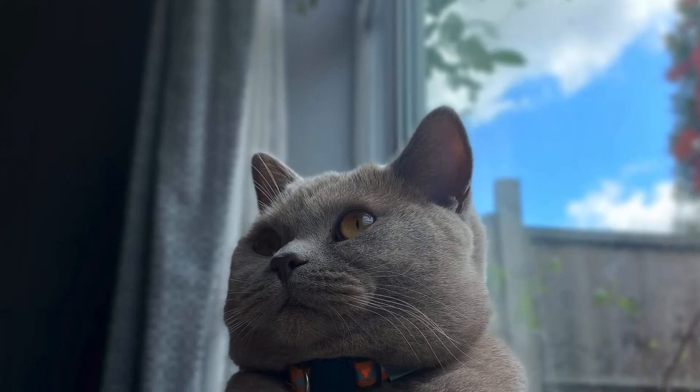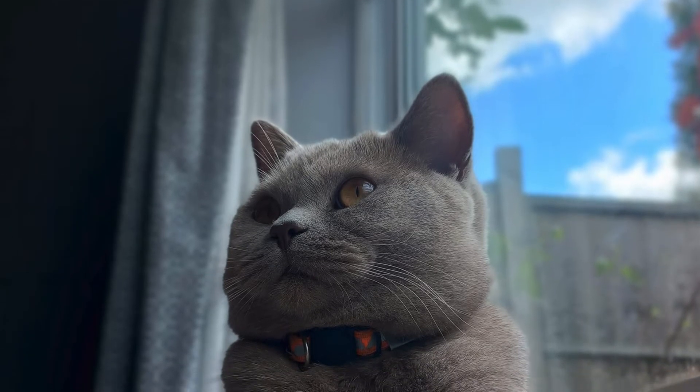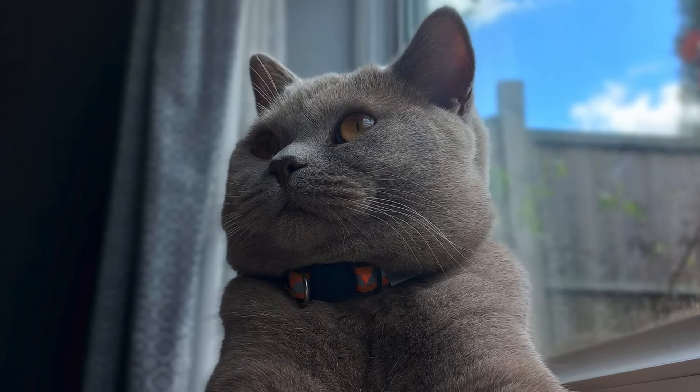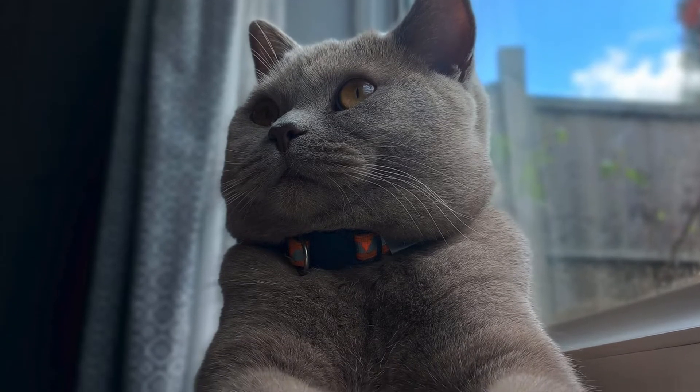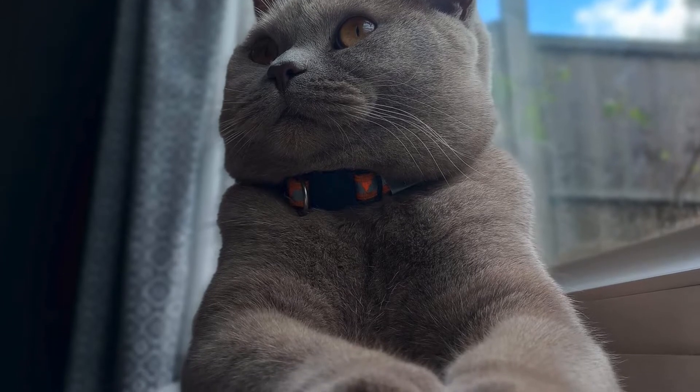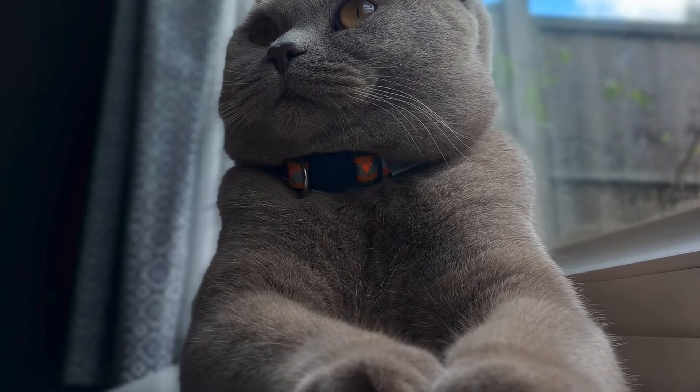What that means is, in the first half of the video, we'll be giving our general feedback on this camera. And in the second part of the video, we'll be relating it to pet owners specifically. So in this instance, we'll be talking about using this camera as a pet security monitoring camera, for example while you're at work.